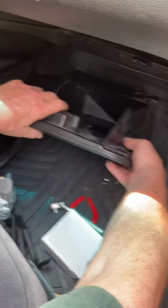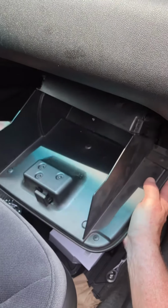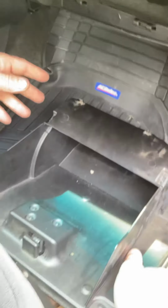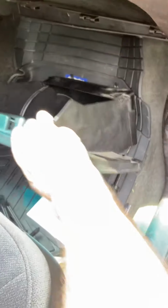Now, one thing I would say, I did this job with the glove box still in, because some of them show it that way, and that's what they do. And you got that much room to work with, as opposed to taking the glove box out and having that much room to work with. So I would highly recommend not even attempting it without taking the glove box out.